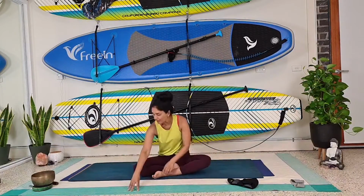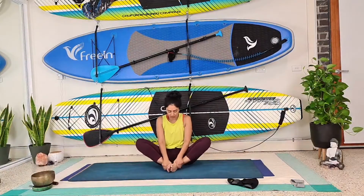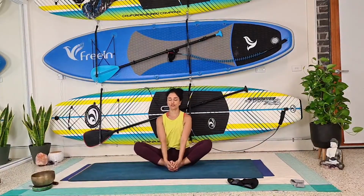And bringing your feet back. So let's get the soles of your feet together. Soles of your feet together. The heels as close to your groin as possible. Bring or interlock your fingers. Hands underneath your feet. Lengthen your spine. Drop the shoulders down. Tuck your chin in. Lean back slightly. And breathe.